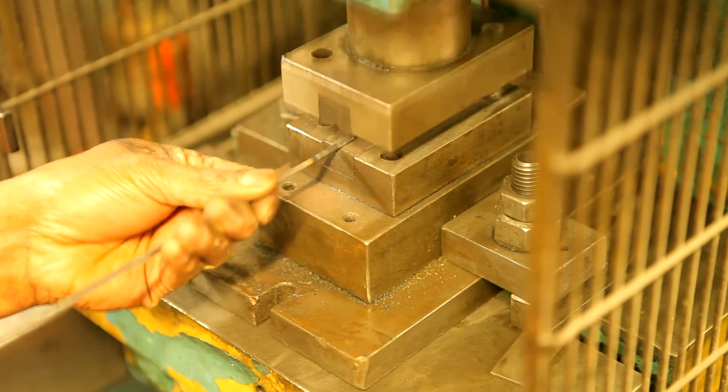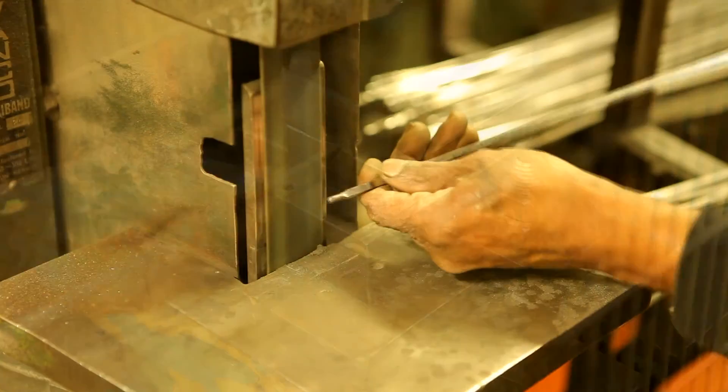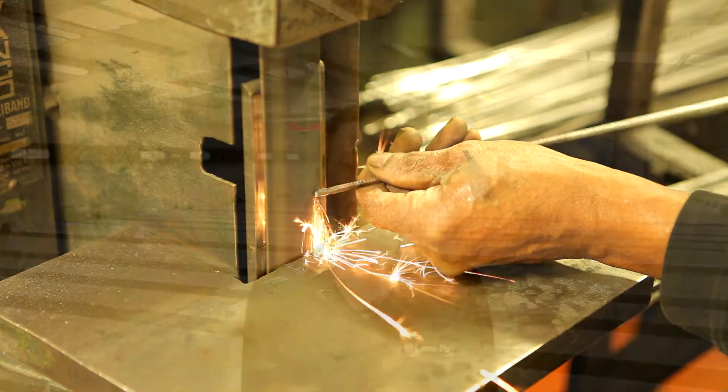Then we move to blades made of maraging steel. Maraging steel is a very high specification steel that's a requirement for the FIE. These typically last three to up to five times longer than standard carbon steel blades in real-life testing, so they're actually much better value for money if you're a committed long-term fencer. Leon Paul manufacture a range of different maraging steel blades, so there should be something to fit your style of fencing.